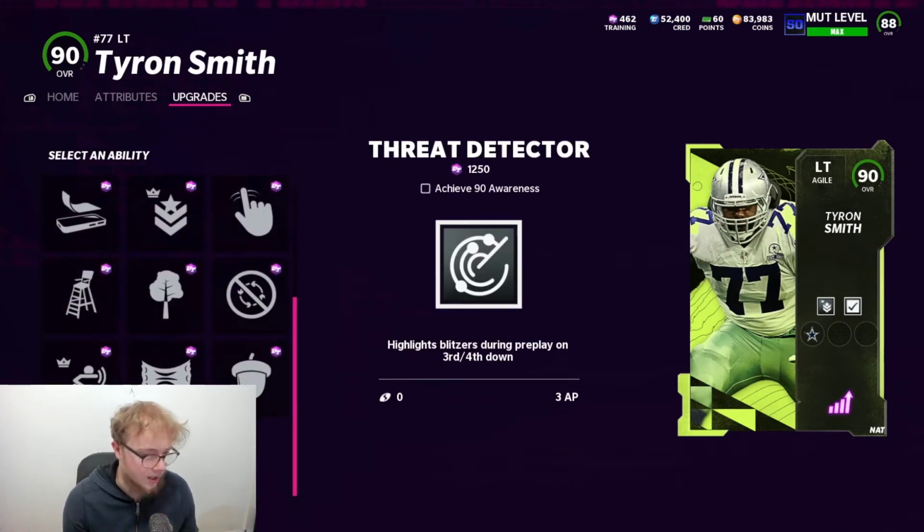Threat Detector. Now, I also try to use abilities that are in the game right now. Threat Detector is in the game right now for quarterbacks. Quarterbacks get it for the same amount as offensive linemen, but I was like, we're going to go to offensive linemen to do it because, why not. I think Threat Detector should be 1 AP, and the reason why is because it doesn't work.